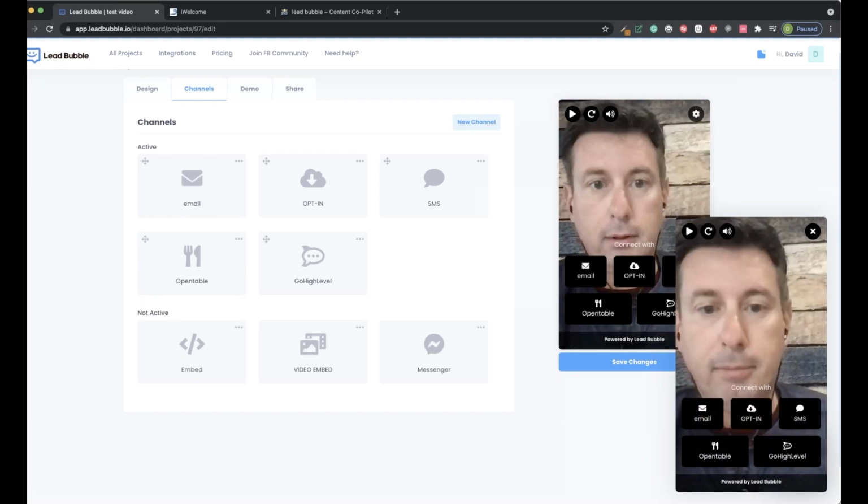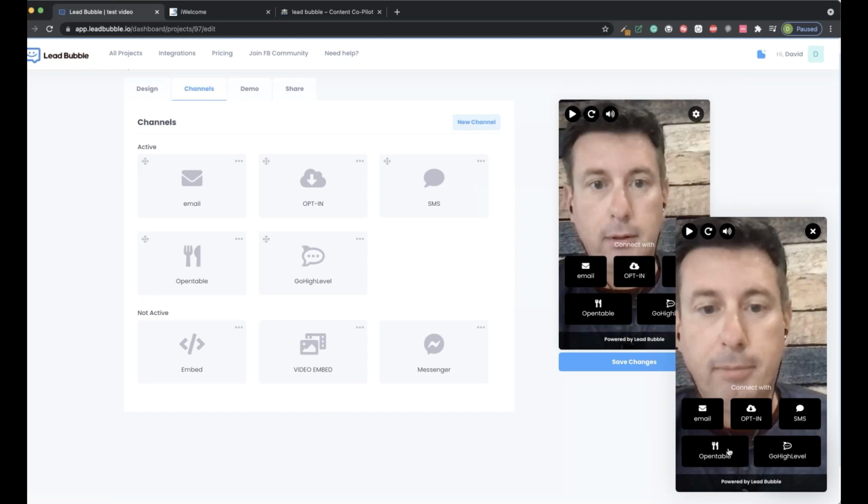Amazing service for restaurants. We have a lot of restaurants who are using Lead Bubble. They'll have the manager or the restaurant chef talk about their daily specials and then lead the person watching the video to take action and book a reservation by clicking the button on the video, which opens the Open Table widget right inside of Lead Bubble.